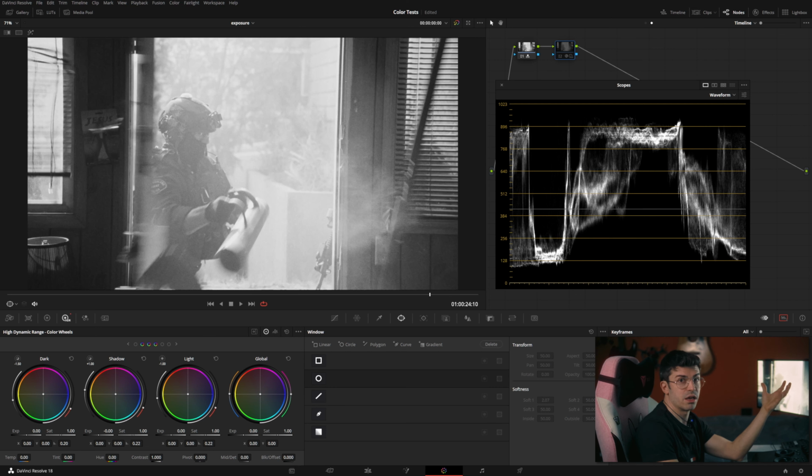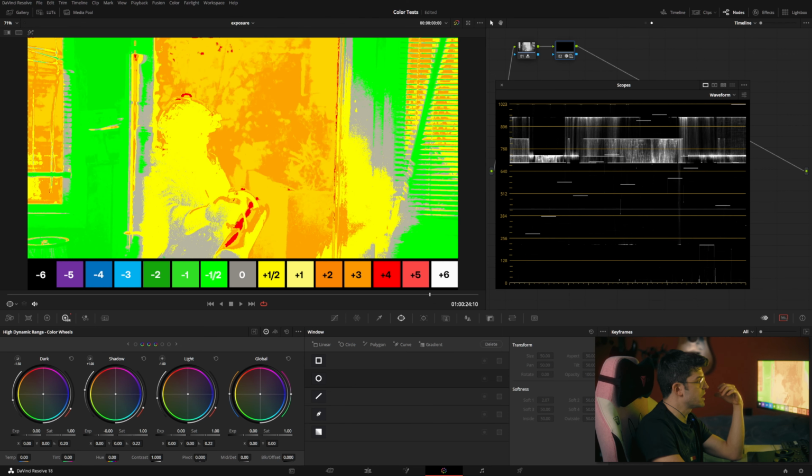A common mistake probably for a beginner cinematographer or colorist would be, okay, let's try to neutralize the exposure here. So we get sort of still a bit darker inside, a bit brighter outside, but it's more compressed. In this case, we have a range that goes basically between -2 and +3, even 4 stops. So we have a range of effectively 5 to 6 stops, which is quite a lot. And that's the beauty of this shot, the dynamic range that we see.